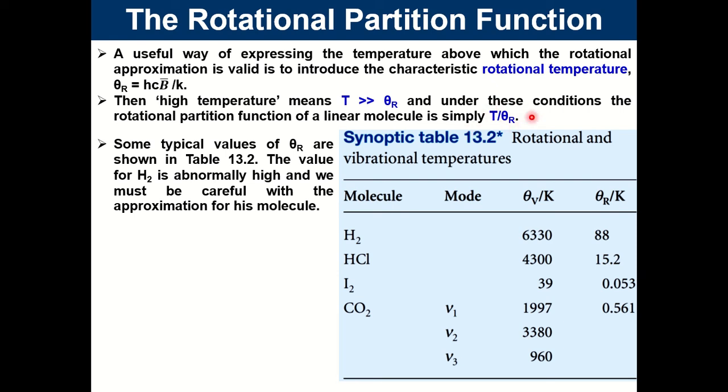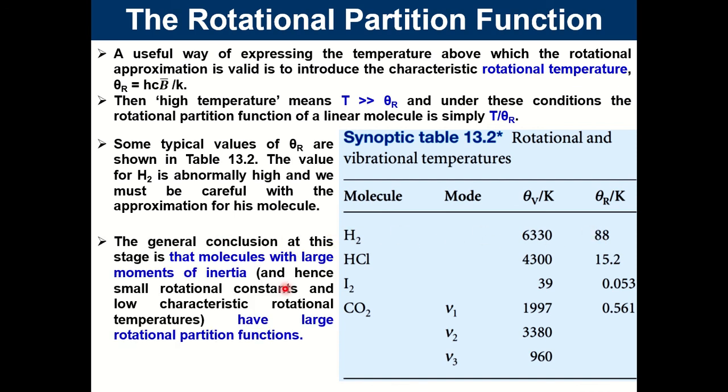Here also you are getting a dimensionless quantity in another way, in the form of temperature by temperature terms. So theta r is shown over here. We just discussed this part. So H2 is abnormally high. The rotational temperature for H2 is abnormally high, and above that temperature the approximation is valid. So a general conclusion at this stage is that molecules with larger moments of inertia have larger rotational partition function.